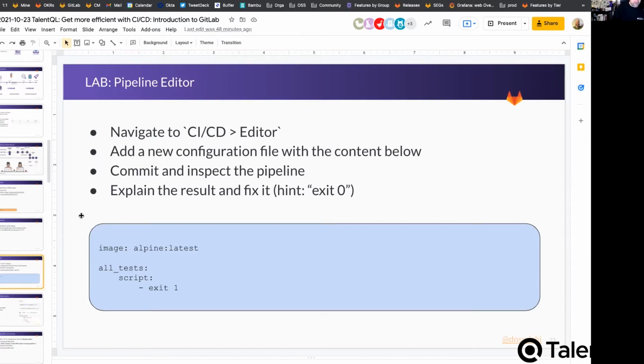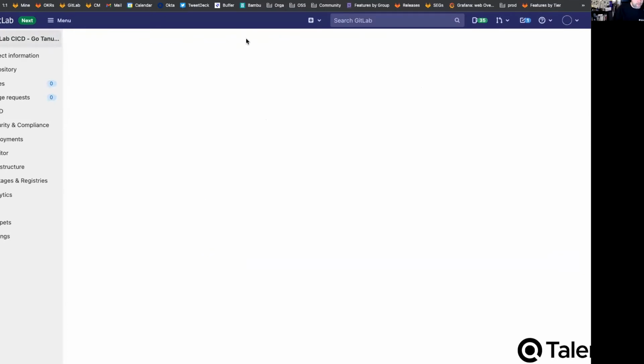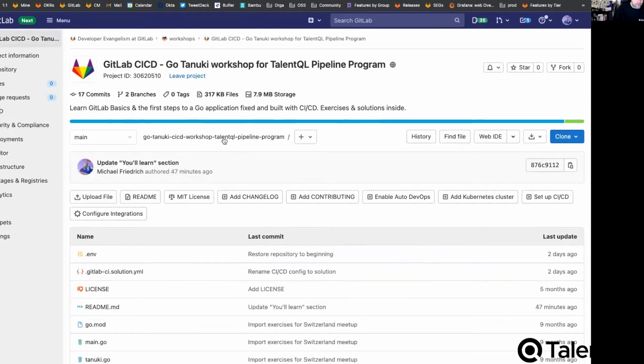And in order to see what happens here, we can just go ahead and say, okay, let's try this example. Navigate into the project, which you probably have forked, and you can fork it right now.